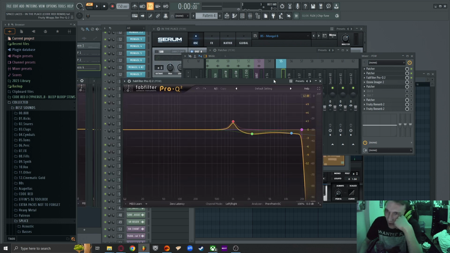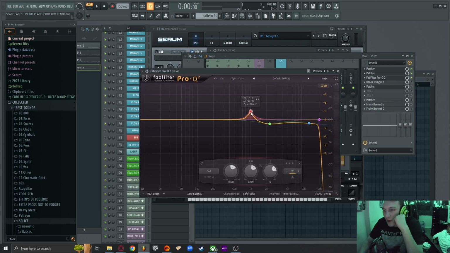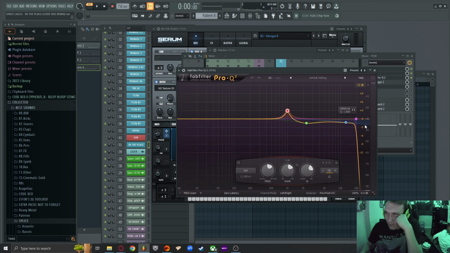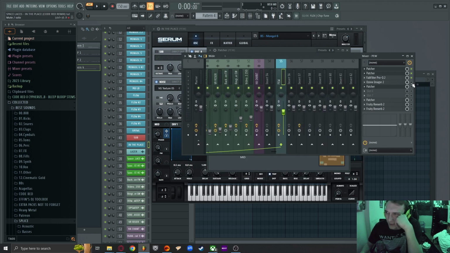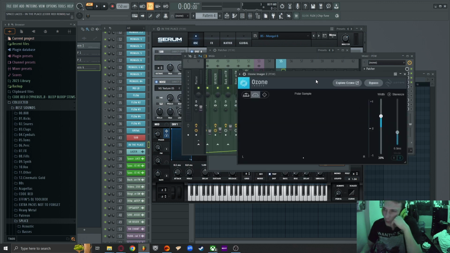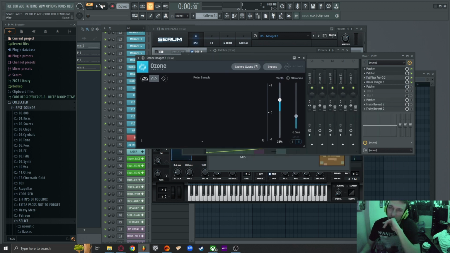So then we just have a little bit of EQ, boosted around 1000 hertz, gives it a little peak. I thought the high end was a little harsh, so I did a little cuts there, nothing crazy. And then we're bringing back a little bit of the high end with some Ozone Imager. Again, very basic stuff. No stereoization because I didn't want to create any phasing.